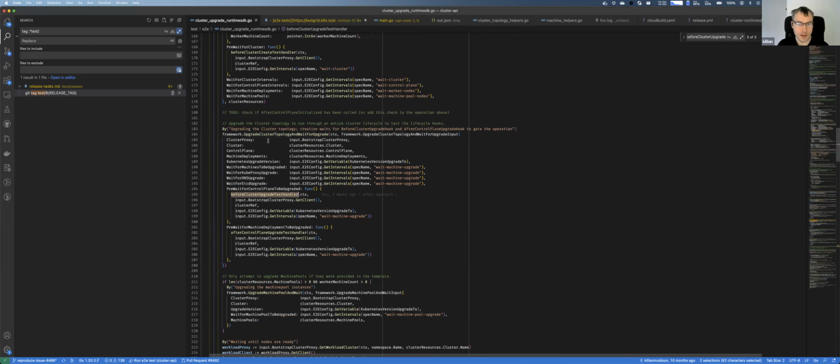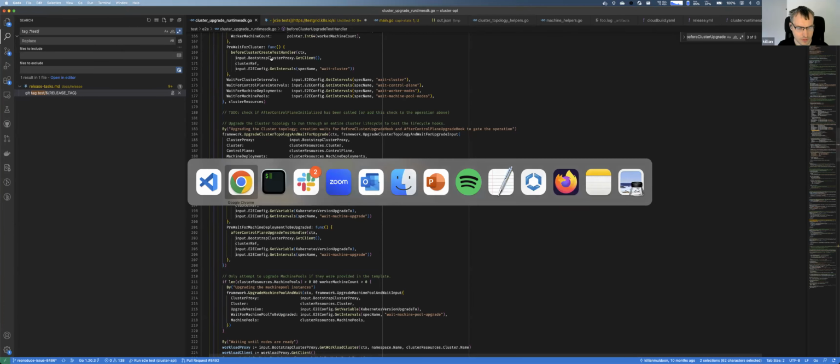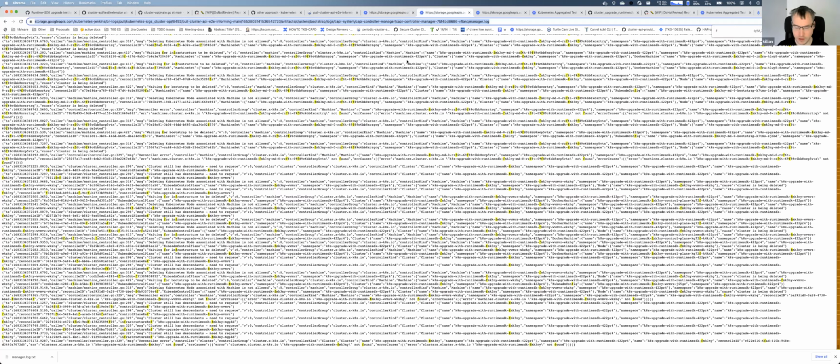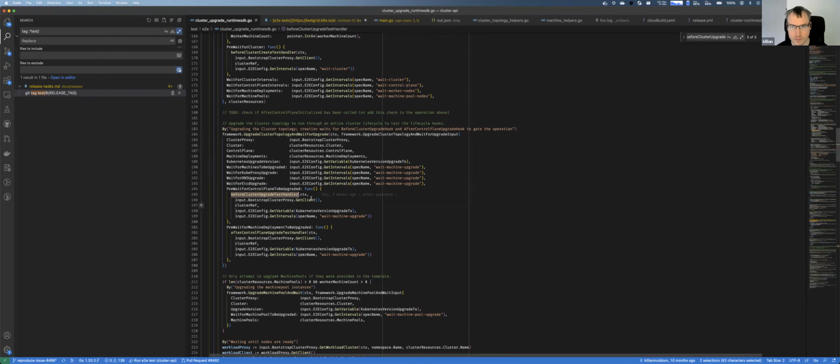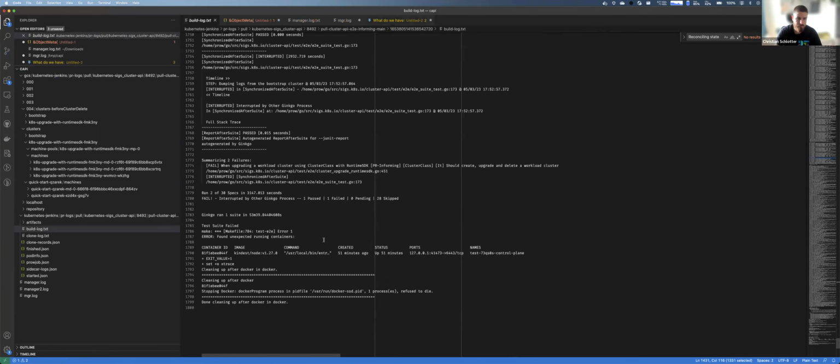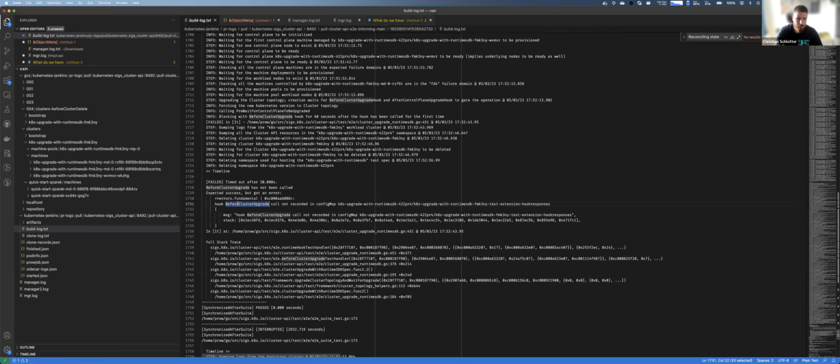In the case we're looking at, where do we actually fail in the test? It's in the before cluster upgrade handler, I guess, is the actual spot. I have that here, so we're failing here at line 451.